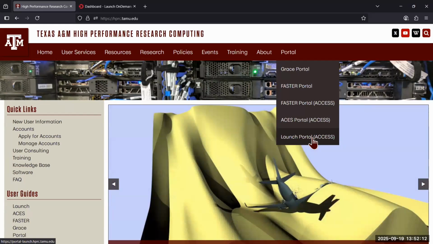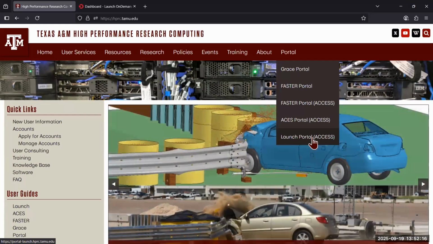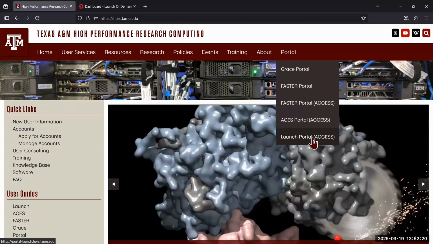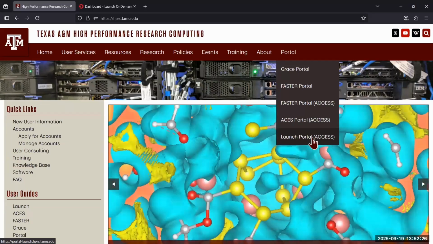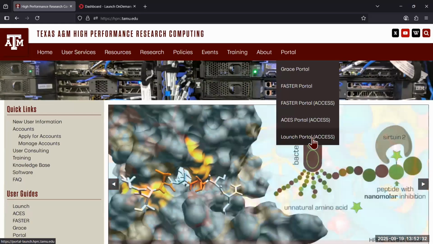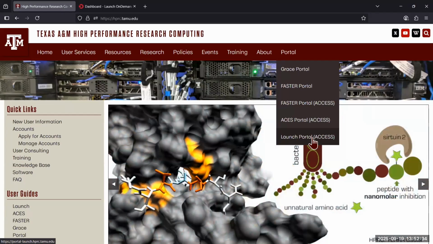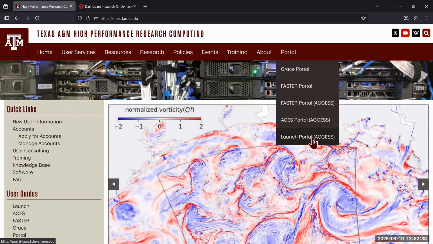And this time, go ahead and try ACCESS. Try that one, it's the first one. See if you can log in. Do you remember your ACCESS ID and password? Oh, you're already on Launch. Okay.